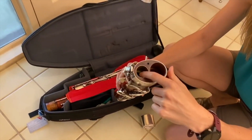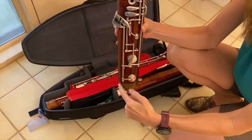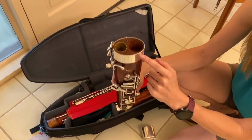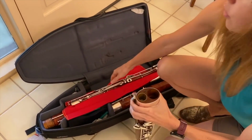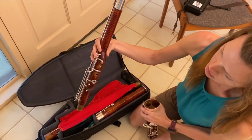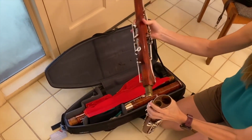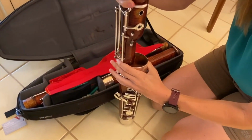So this is connected. When air goes in here, it goes all the way down the instrument in this U tube. It's called that because it's shaped like a U, not the video station, and up through the bigger side of the instrument. So the next joint is called the wing joint, or the tenor joint, and it's called this because it looks like a wing on a bird, on a dove. And that fits right here in the small hole of the boot.